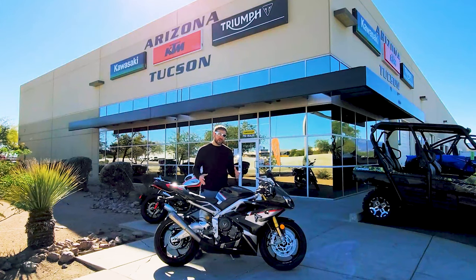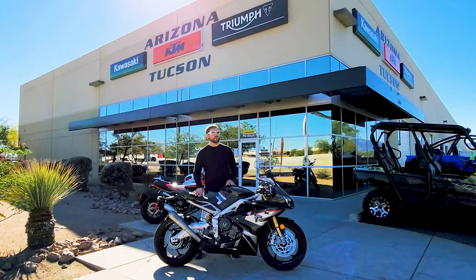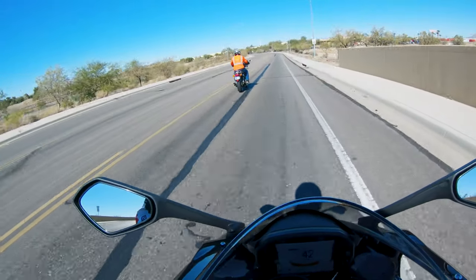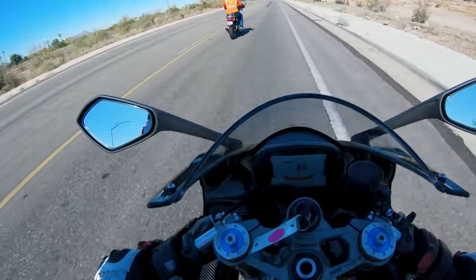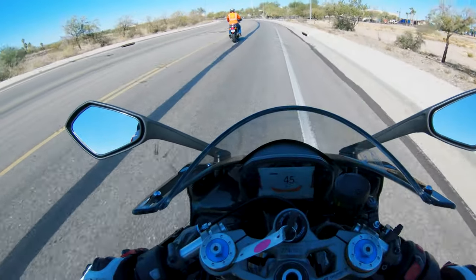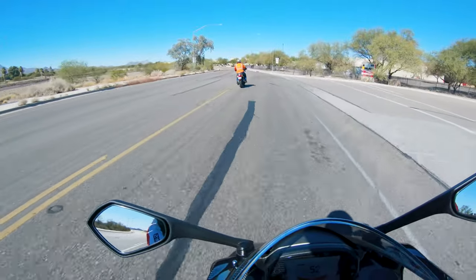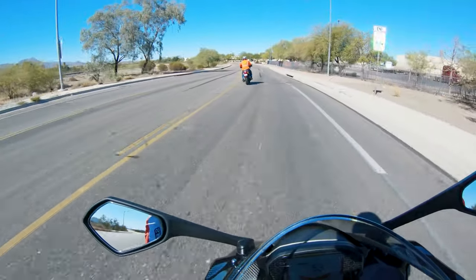This thing has 128 horsepower and 59 foot-pounds of torque. But the way that torque comes on, it's effortless. You just twist the throttle and from like a thousand RPM all the way up to 5,000, it just comes alive. This three-cylinder motor is so buttery smooth. The drive out of first, second, third gear at low end — from 2,000 RPM and above — the low to mid range grunt on this motorcycle is fantastic.